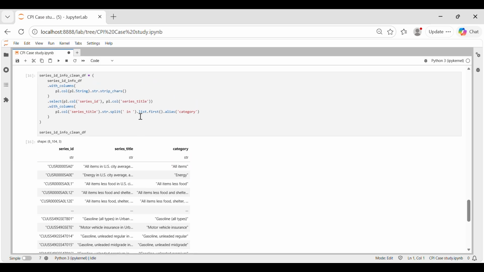That last line of code with the string split splits the title on the phrase " in " and takes the first element. It's a clean, readable way to extract the label we need. Now we need to join this information to our filtered data.